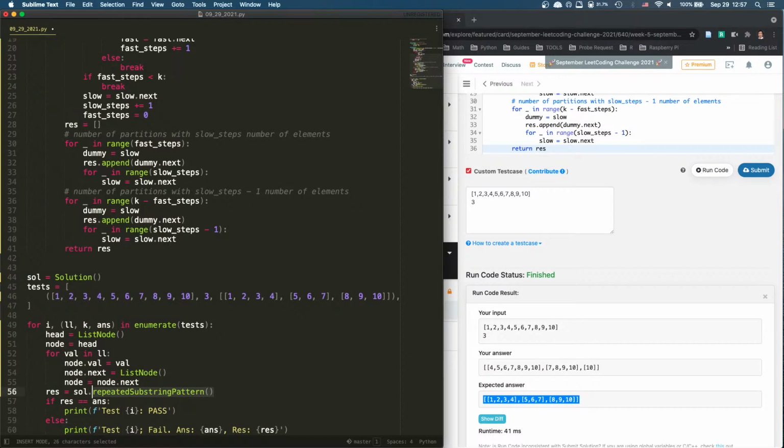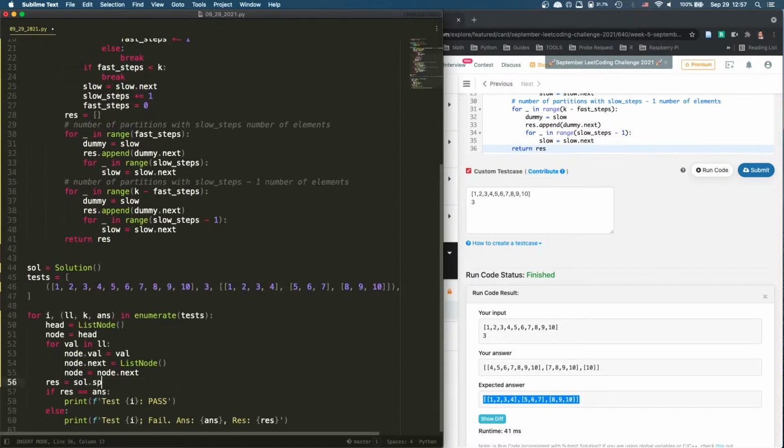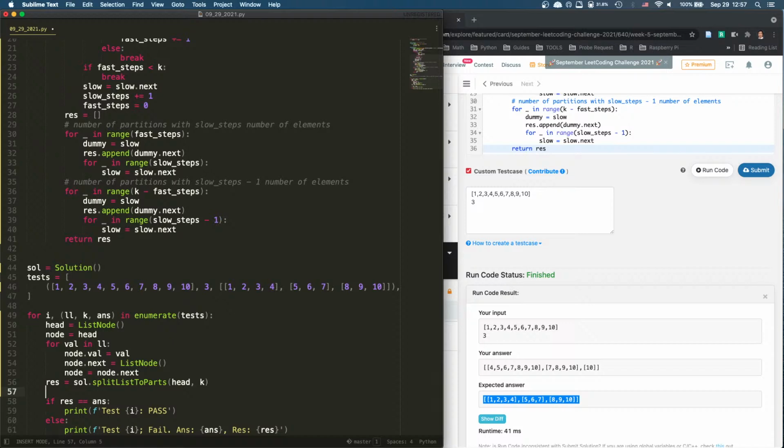So this one is split. Let me say head k, and the result. Oh my god! All right, so we're going to recreate a result list.